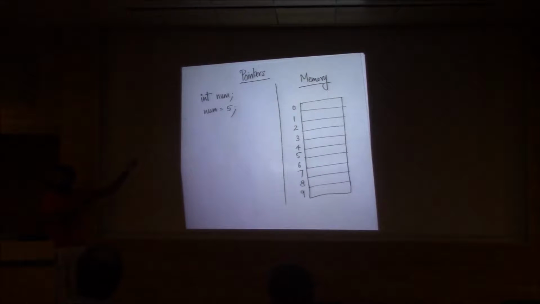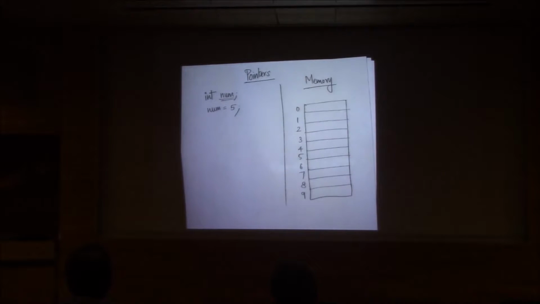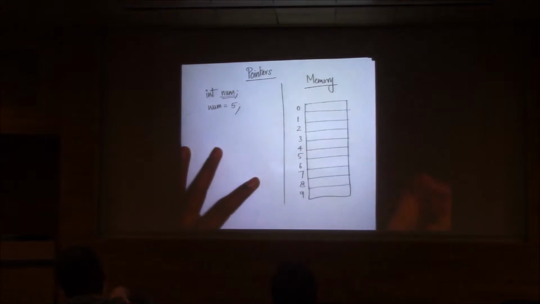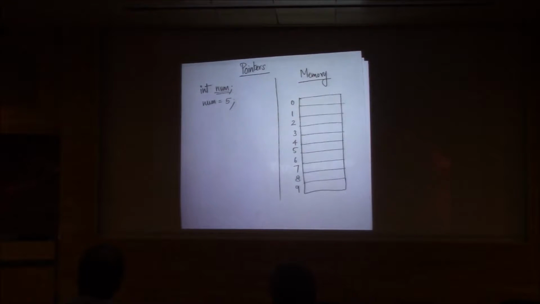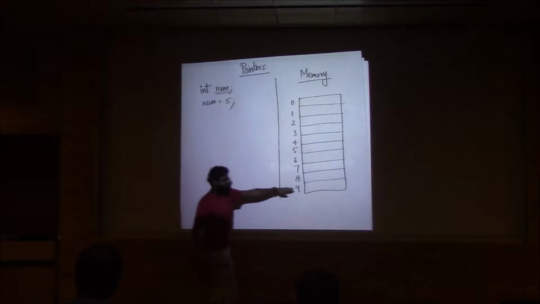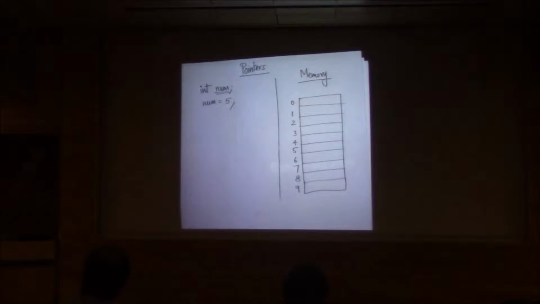This is a very simplistic view, and in this view, when you create an integer variable called num, a part of this memory is reserved for this particular variable, okay? So integer variables in turn take 4 bytes of storage internally. This is the usual thing. It takes 4 bytes of storage. And if each of these boxes here is a single byte of memory, then this variable num can be allocated anywhere in these 10 bytes, assuming our program has access to this entire 10 bytes of memory.